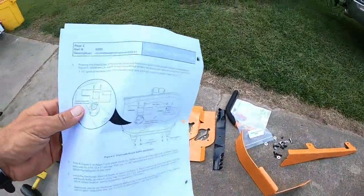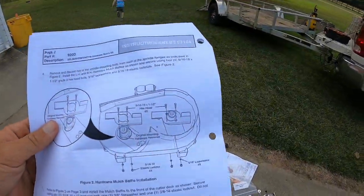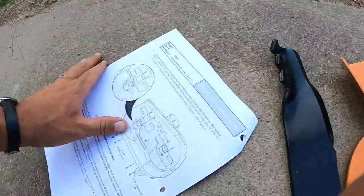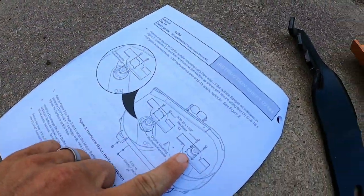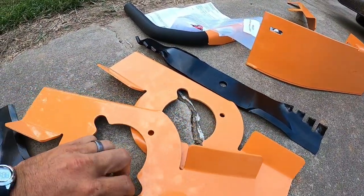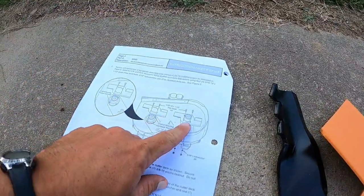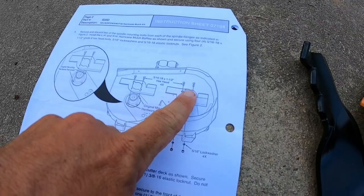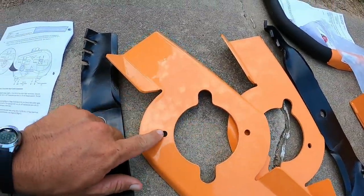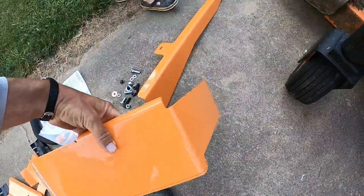This Hurricane mulch kit is different than just a standard mulch kit because it has these extra baffles. You take off two of the bolts out of the spindles and install these. I've never had other mulch kits from other brands that included these, so that's really cool. I'm going to have to read about that and I'll explain it to you guys once I get it installed — you remove two of the spindle bolts.